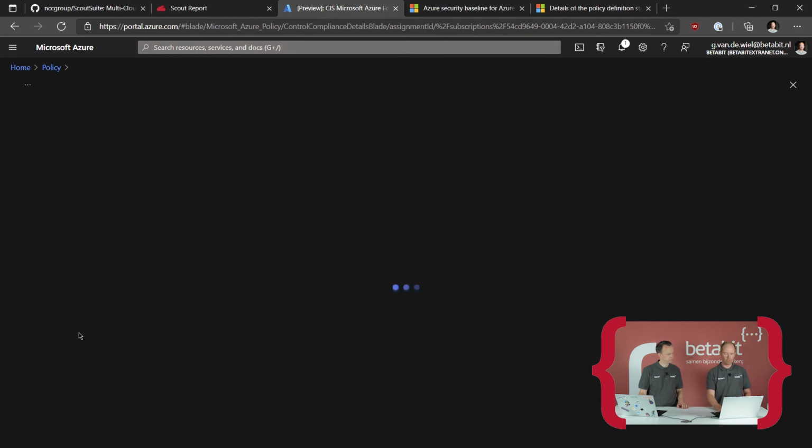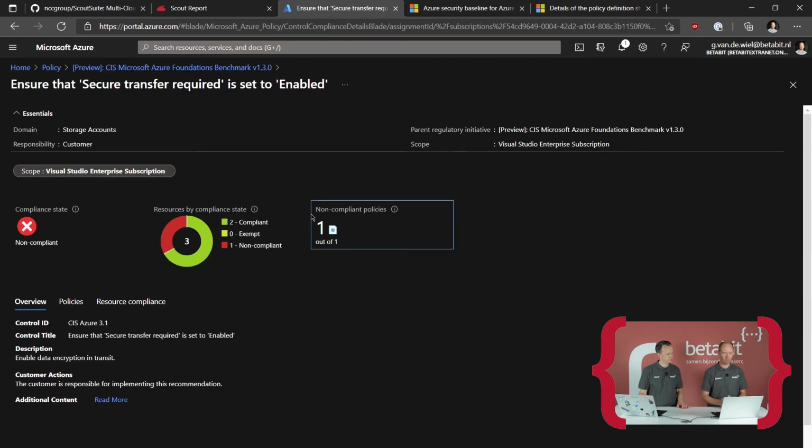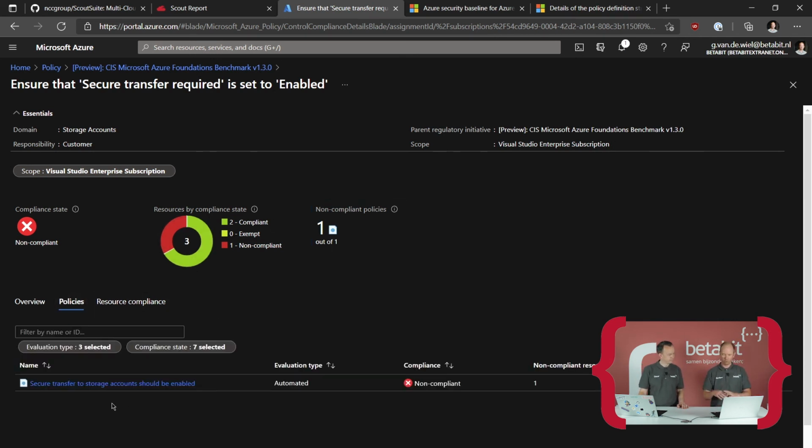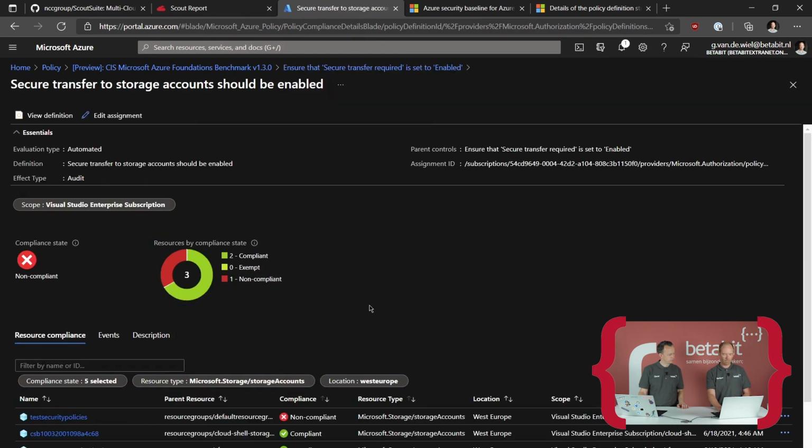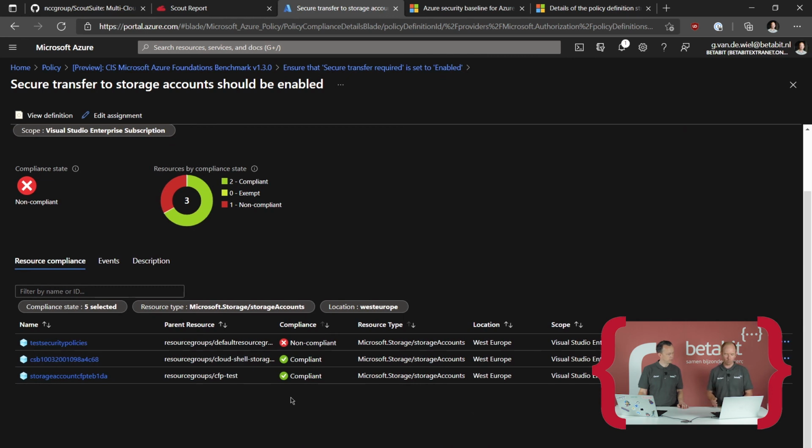For instance, when we go here to the ensure secure traffic, this was the same one that we had when I showed you the open source tool. You can then go to the policy, and this is the policy that is attached to this initiative. And when we click the policy, we can see that one of our resources, the one that was also flagged by our tool, is a non-compliant resource.